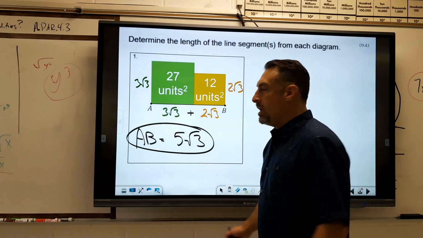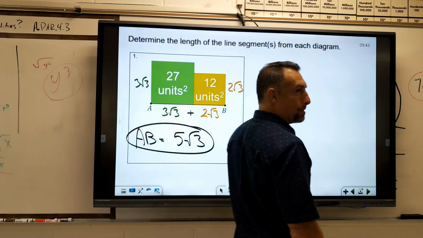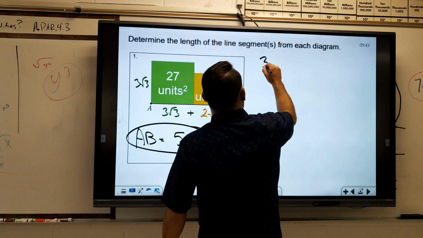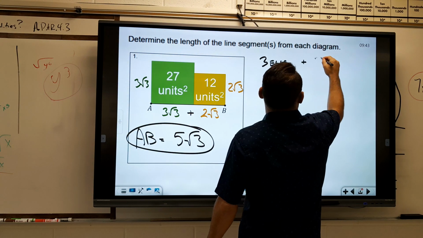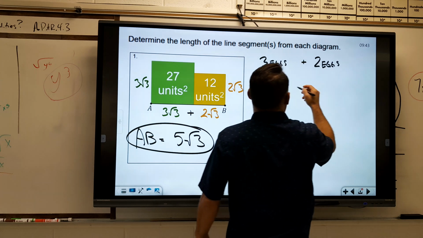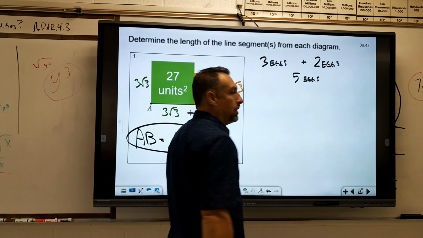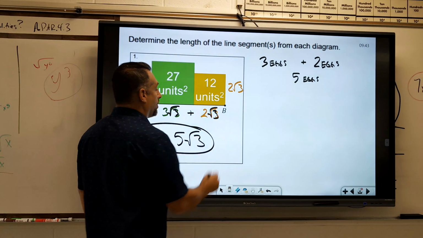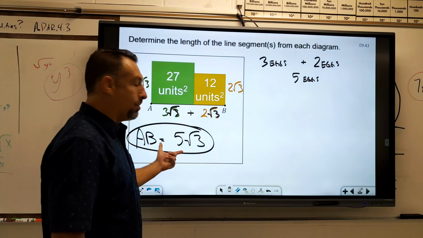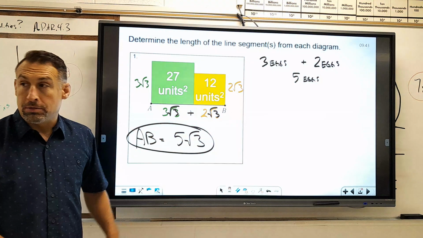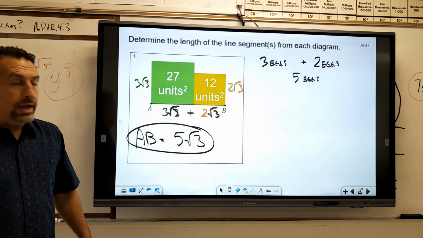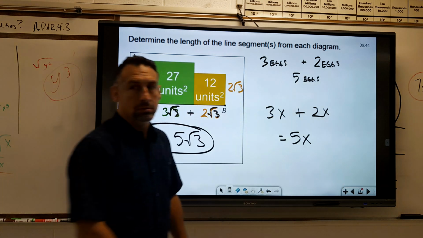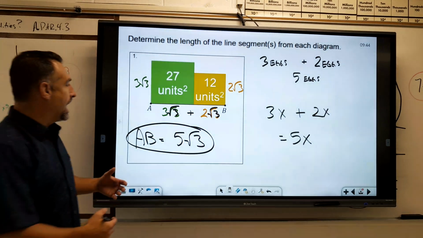Okay. That's a good point. Let's look at this though. There were a couple of people that, when they added the radical, added what was inside the radical. So you add that. It's similar to the idea of if I've got 3 eggs and then someone brings me 2 more eggs, how many eggs do you get? 5 eggs. Now you do the same thing with letters as you do with types of radicals. You have 3 of this weird kind of number, and you've got 2 of these weird kind of numbers, but it's the same weird number, so you have 5 weird numbers. Irrational square root 3s, to be specific. So the numbers in the square root don't change. No. It makes sense. It's just like saying if I had 3x plus 2x, we have 5x's total. It's that same idea of like terms, except you have like radicals.